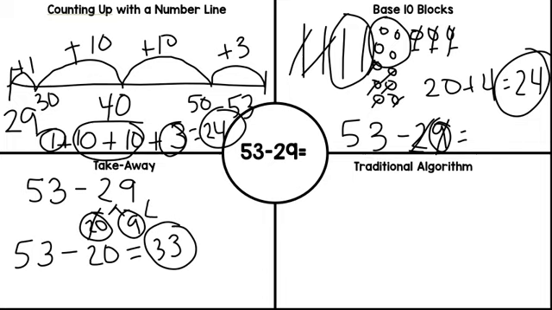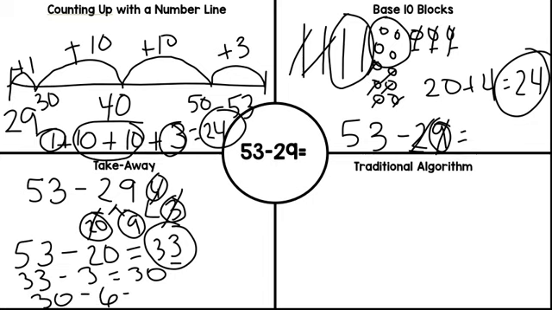So what if we broke our 9 up here into 6 and 3? 6 plus 3 equals 9. I see that I have a 3 right here. That looks like it might be easy to subtract. Okay, so 33 minus 3 equals 30. And then I can take away my final 6, right? So 30 minus 6 equals 24. Okay, so we found that same answer again.